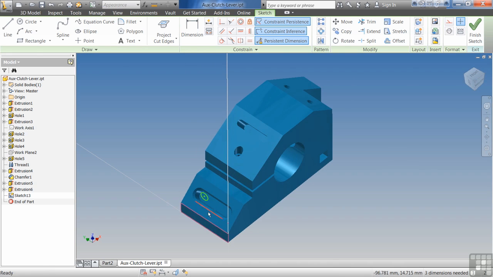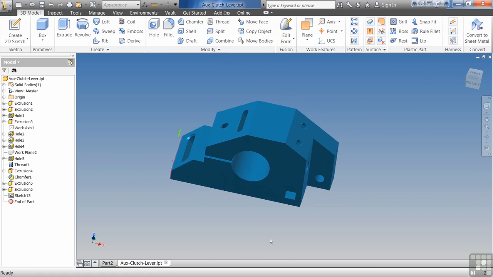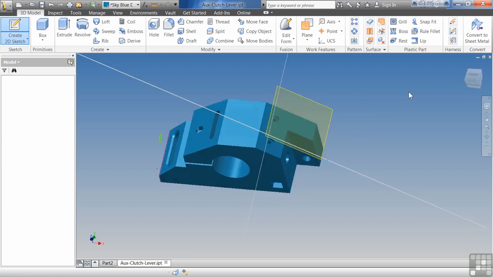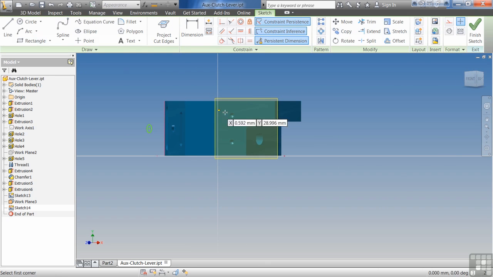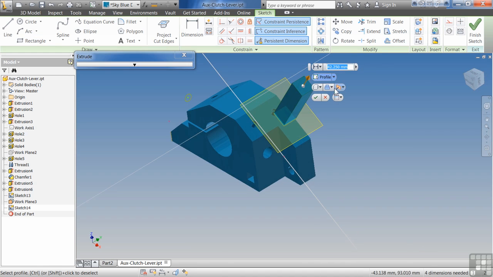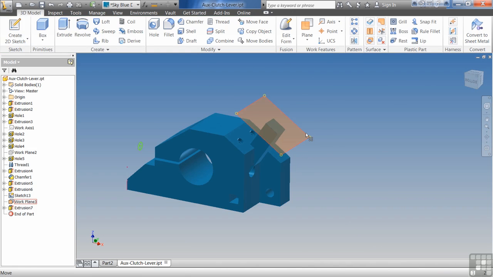The other option with orientating a sketch face is setting it up at a distance. Sometimes you need the face to be offset from the object. So if I say create 2D sketch and I pull it out, you'll notice it gives me the offset command. So now I can come out 20 millimeters and start drawing something. And I say extrude this. And I could change my termination, say to next. And you can see there why it's important.